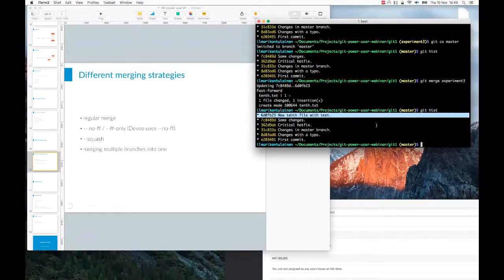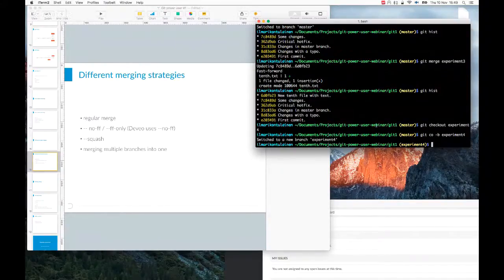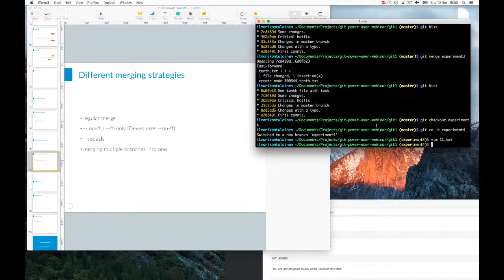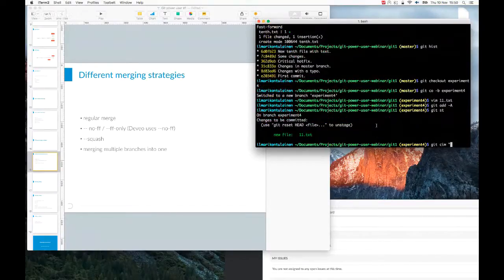Okay, but sometimes we really want to have the merge as a commit. So if we now do the same thing, let's take another branch again, and let's edit another file here. And let's add and commit the changes.